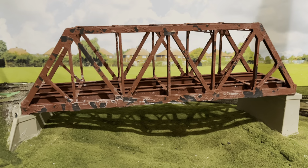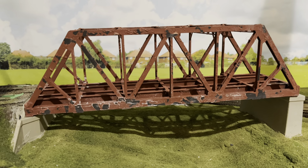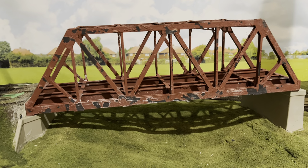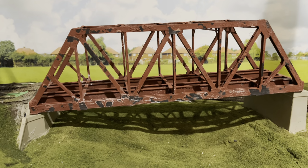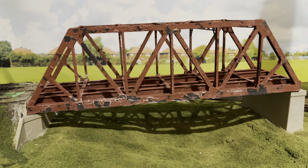I've had a lot of questions lately about how I actually did this peeling paint kind of look on my bridge. It's not perfect by any means, but I'm going to show you what I did and how you can achieve a similar look on your equipment that needs to be peeling and chipped and a little bit older looking. Let's take a look.